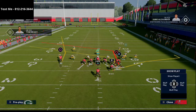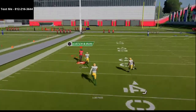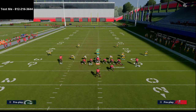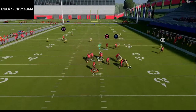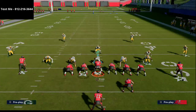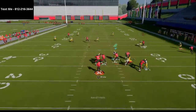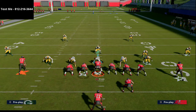We know how good this is against Cover 2. The beauty is it's not just good against Cover 2 — right there, that's the animation I was trying to show you earlier. You see that one-play touchdown against Cover 3 Invert. That's the power of this play. When you put that slant route out there, it does super, super well against this. Also, a lot of times when people run some type of Cover 2 zone, you're going to get a press alignment. If they press, it makes this thing so much more open. A hard left pass lead is going to lead the ball away from the safety and make it a very easy read against that defense.